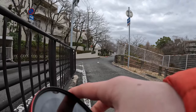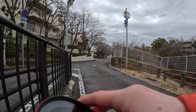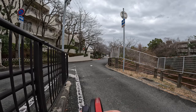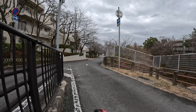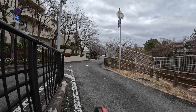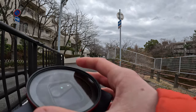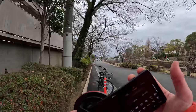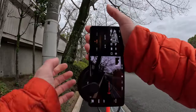Let's get this on without dropping it. Let's put it on like that so we can get both lenses, is that good? Oh, that's pretty tight. I really like this bike here.